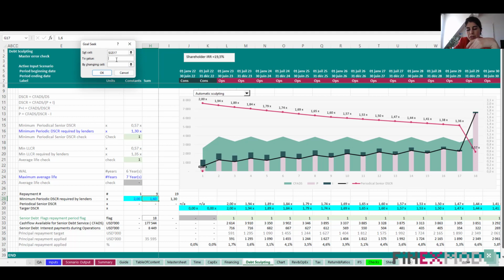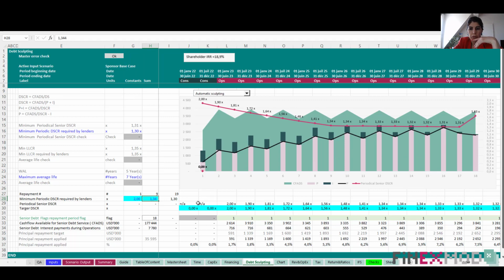Let's bring this one to 0 by adjusting. This time, let's do the second level that I defined for the target. Let's see if it is possible or not. Maybe I was too aggressive in my first repayment. Let's see what happened. It's working. Okay, so it seems that I start with a very high and then gradually I go down. And then once I reach the 9th, I basically come to my 1.3, which the lenders require.